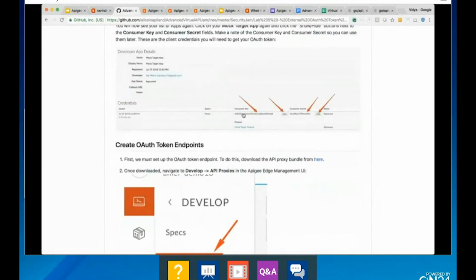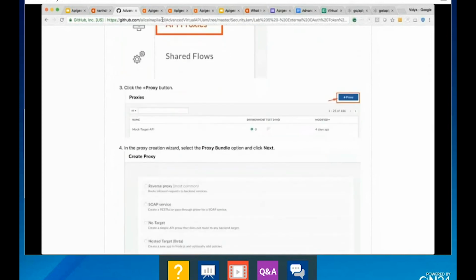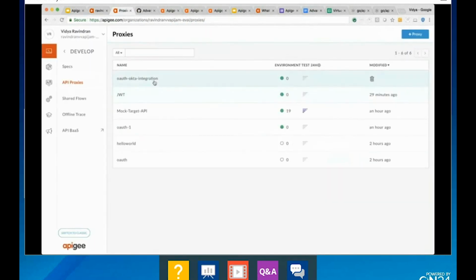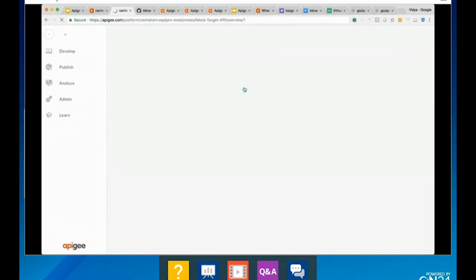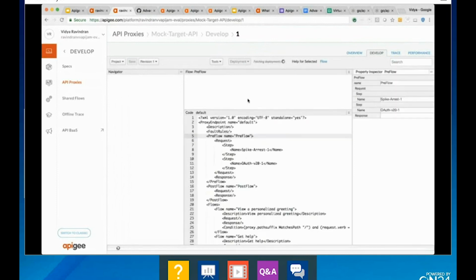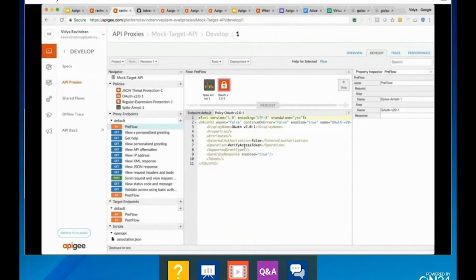Once you get a hold of those client credentials, this should also have been completed as part of Lab 3 because it's the same policy config, but you should have secured your mock target API proxy with a verify access token policy, which is basically the OAuth v2 policy with verify access token operation. So you should also have this.